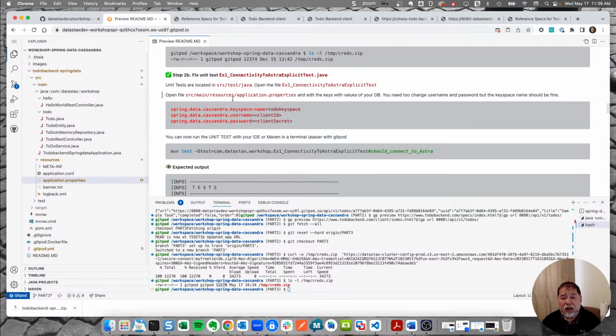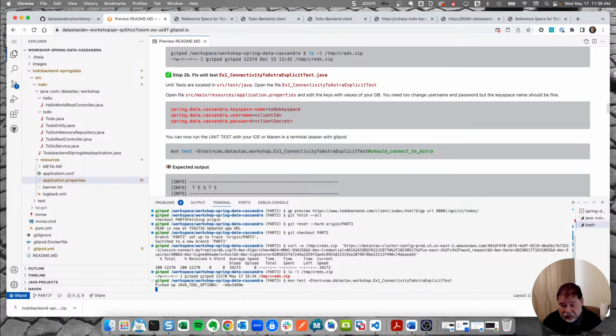Okay, so I've modified the file. And now I'm going to run a test. This test is just checking to see if we can connect to ASTRA. So it's really checking if the credentials I pasted in and the path to the cred zip bundle are valid. So we'll let it run.